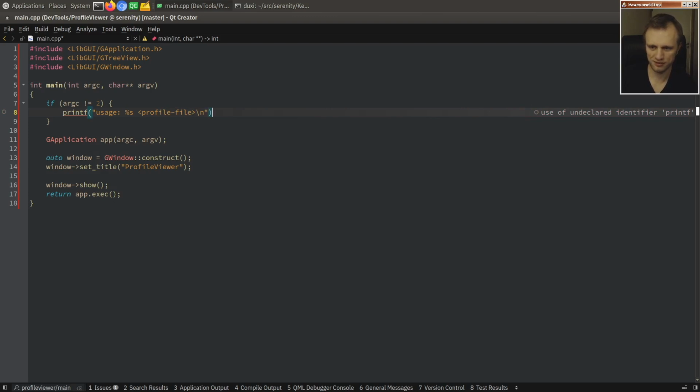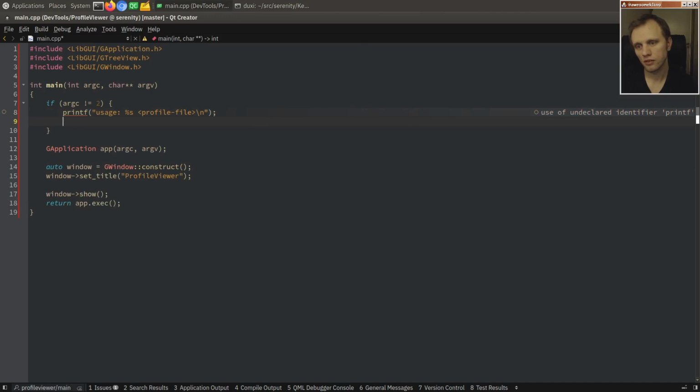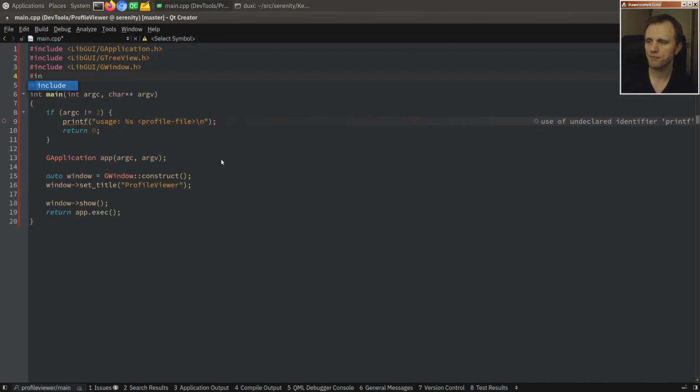Profile file, profile file. Good, because we're going to need stdio, and that's RGB 0.